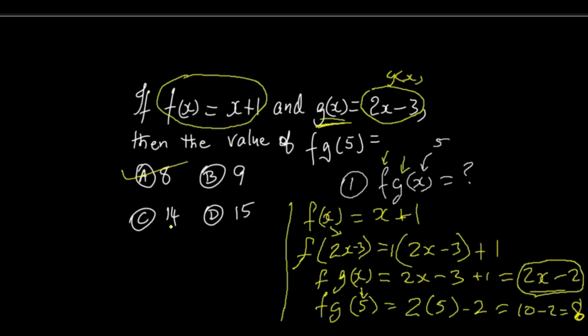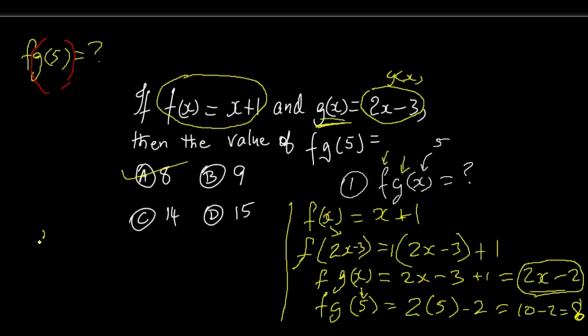The other method in finding what f of g of 5 is, to work out what we're seeing here, closest to the 5 is g, so we can work out what g of 5 is. And whatever value g of 5 is, we put it in the f function, which is this function here. So let's work out g of 5.